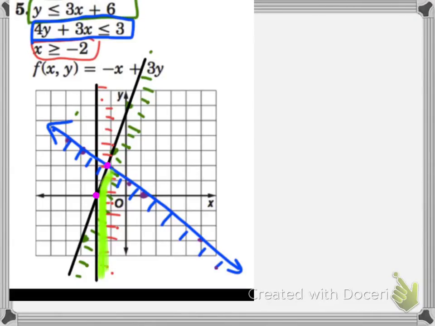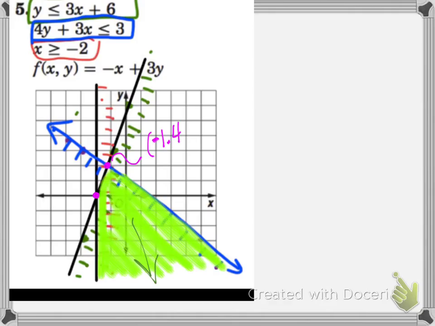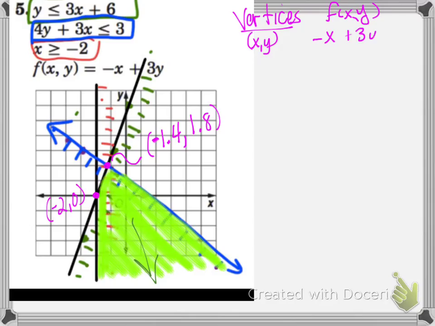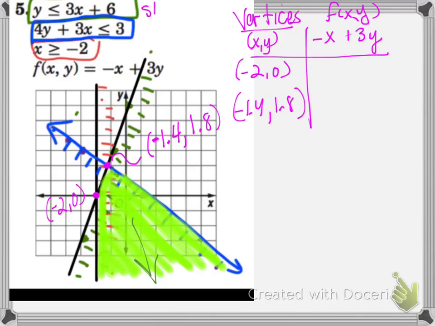Alright, so now we have to find the max and min on an unbounded region. What we've already done is graph the lines, find the shaded region, and find that sort of difficult point, the vertex. So you take your vertices and plug them into the f(x,y) function. That's the optimization function. Typically, we want to optimize some profit function, where we'd want a max, or a cost function, where we'd want a min, but we're looking for some best value.